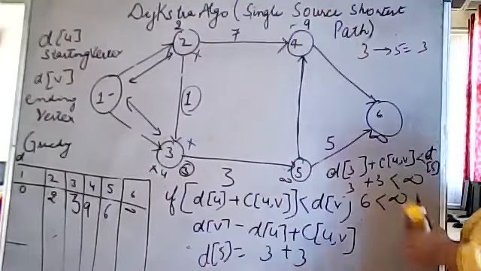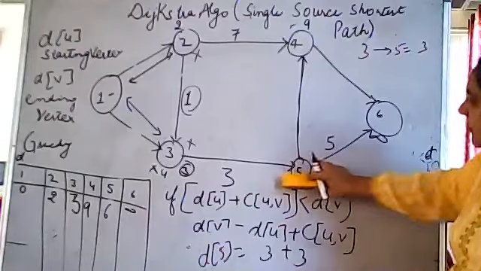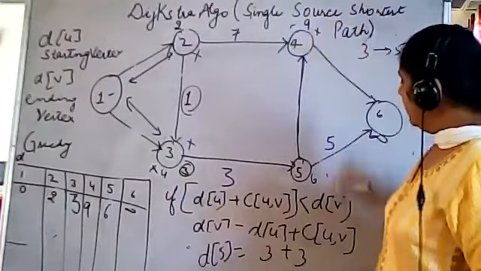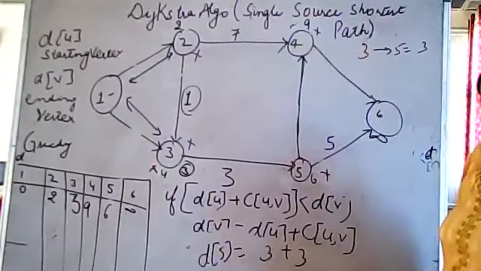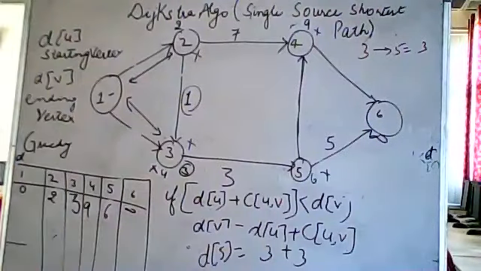Okay, fine. So next, we update this to 6. Now 4 has value 9, 5 has value 6. Which is the smallest one? Who will tell me? Vishal. Yash is here. Vasu Malik, are you there? Yes, ma'am. Okay, now tell me which is the smallest one. From 4 or 5, from where we will start? Ma'am, from 5. Okay, fine. So we'll start from 5.